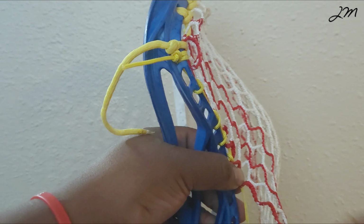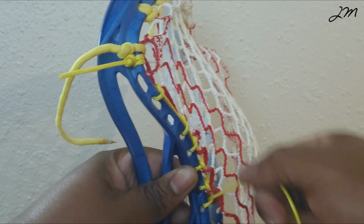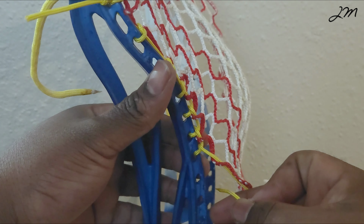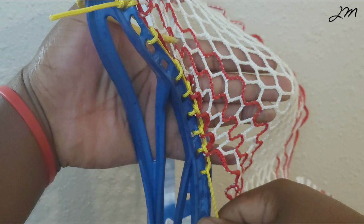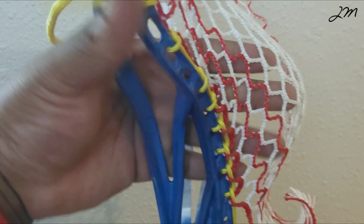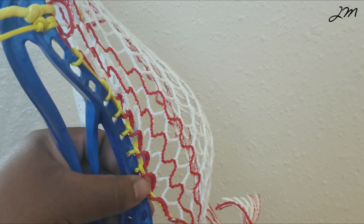So we're just going to keep on stringing our ones all the way down. We're going to go down, and then here. Then we're going to go down. You see how now the ball isn't going to comfortably sit here. More of the depth is going to be here, so that's where the ball is going to sit.